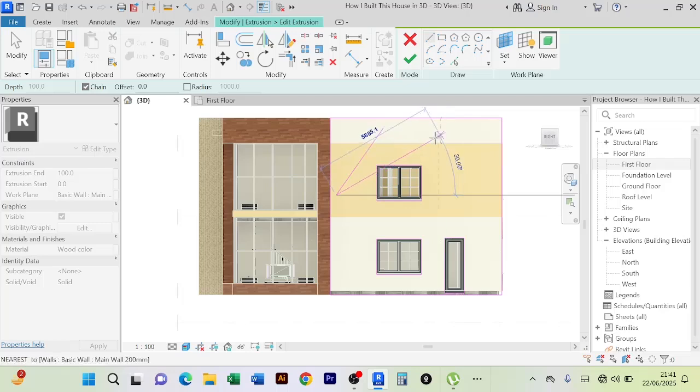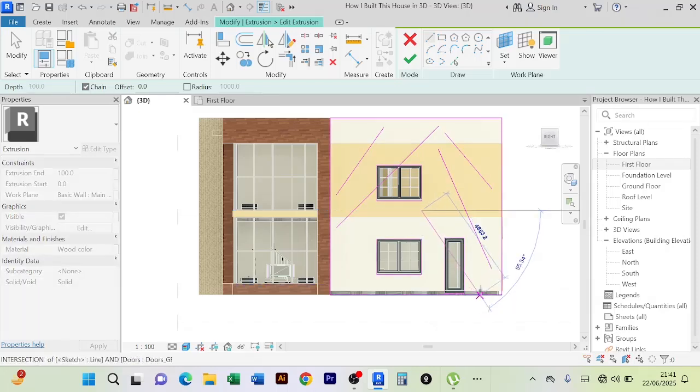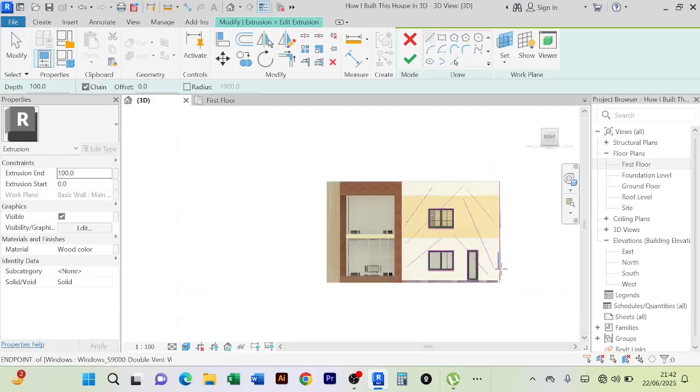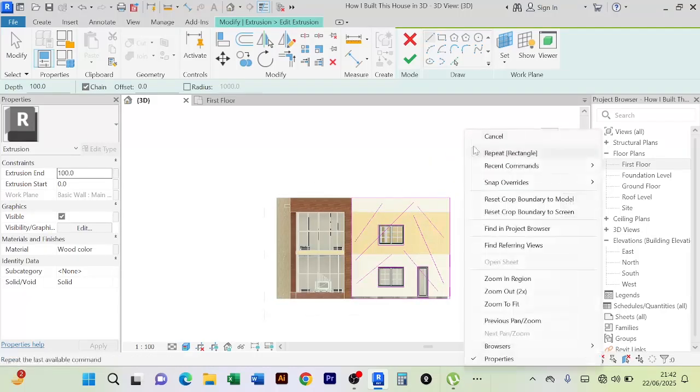I'll just create some lines, maybe another one can just go all the way like this, and then maybe like that, maybe something like that, and then here, cross this door, and then like this. I think this is enough.